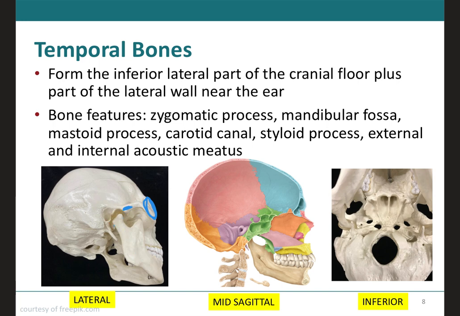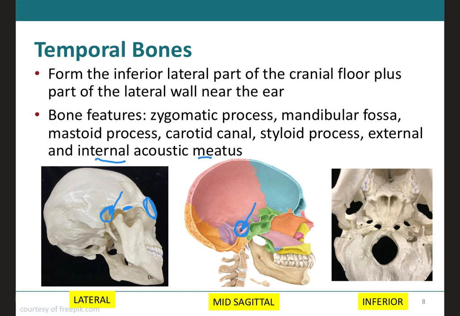Then we have what we call the external auditory canal, which is this opening right over here. If we have an external, we're also going to have an internal auditory or acoustic canal or meatus. So they're all interchangeable names. You can use auditory or acoustic, or you can use canal and meatus. And from the image, you can see that the external is located on the outside. Therefore, the internal acoustic canal or internal auditory meatus is located on the inside. So it's this hole right over here.